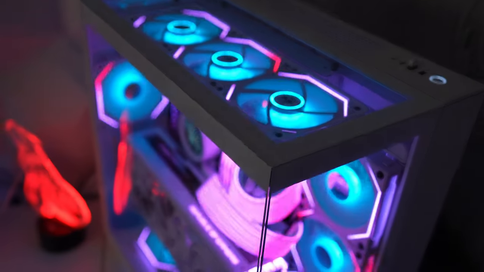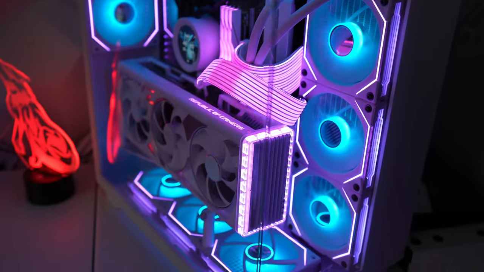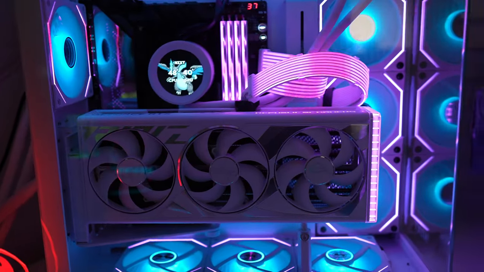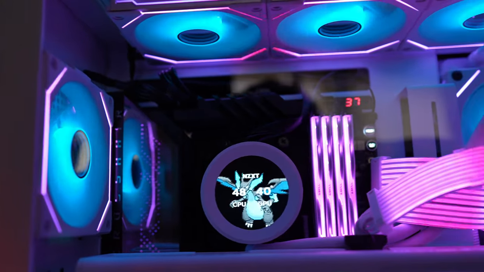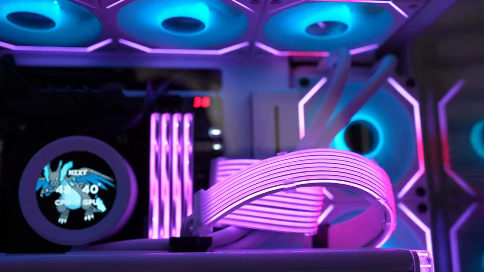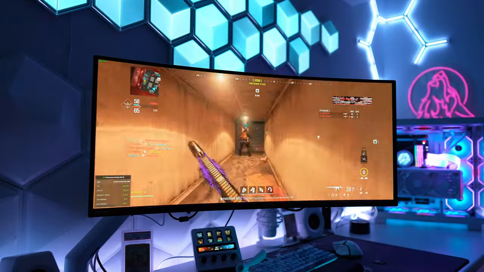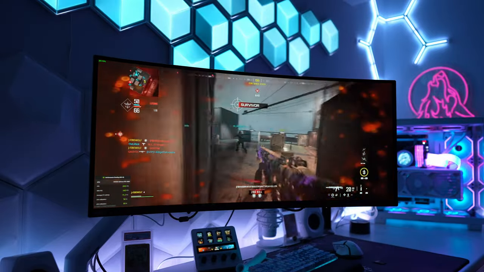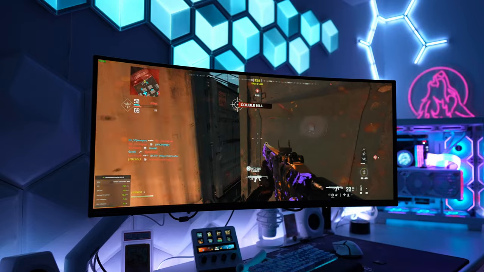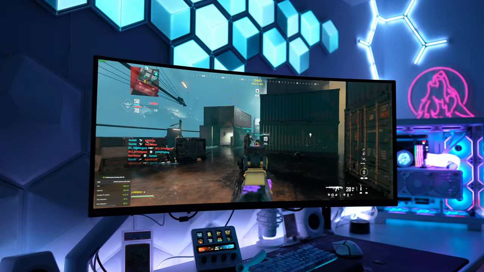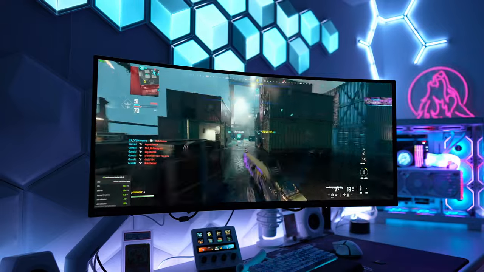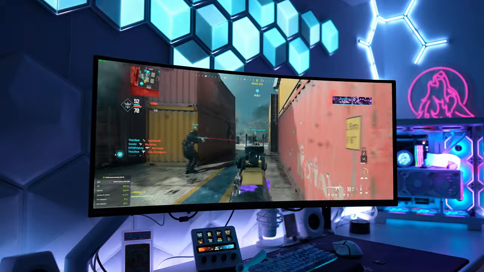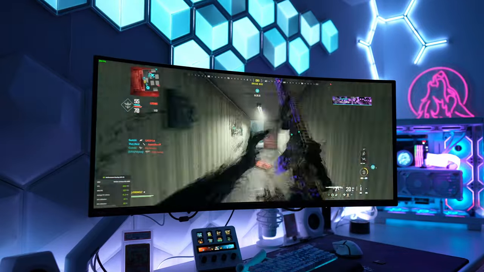Now let's test out the gaming performance of the 341 CQP using my gaming PC equipped with an RTX 4090 and an AMD 7900X, which I have my full build down below. Stay tuned because I'll also showcase PS5 gameplay. Loading up Modern Warfare 3 on this chaotic Shipment match is a great experience thanks to the super low 0.03 millisecond response time and 175 Hz refresh rate. I would have preferred 240 Hz, but 175 is still fast and adaptive sync works really good. I'm able to set the graphics to extreme, and enabling DLSS on quality gives me more than enough frames to take full advantage of this monitor.